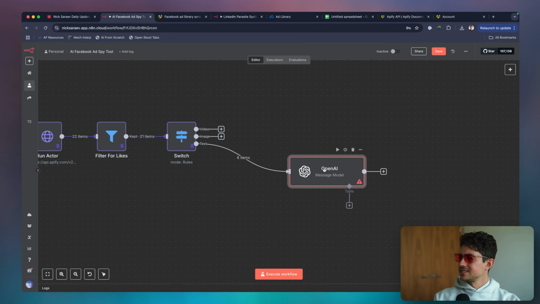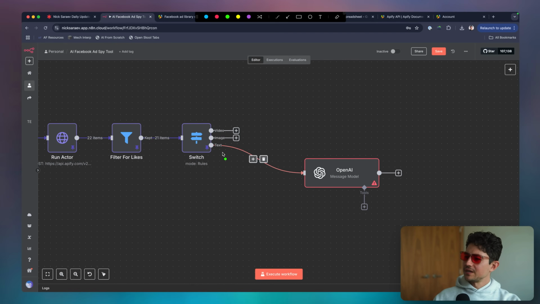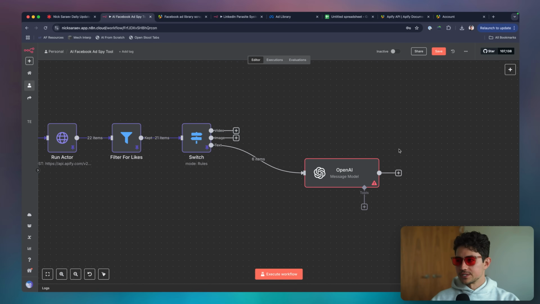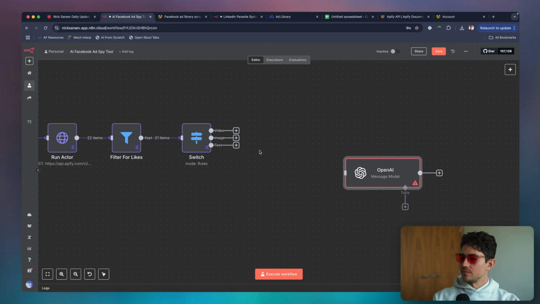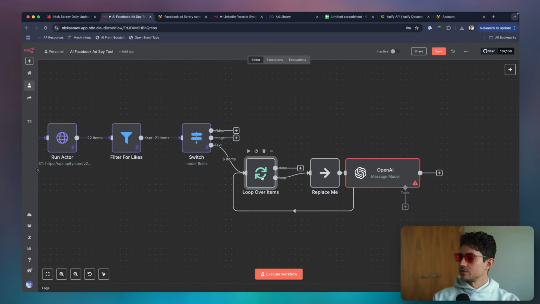On second thought, if I just fed in all 6 items in one go, this would probably take a long time to run, right? You know how sometimes AI can take 5 to 10 seconds? Sometimes it takes 5, another time it takes 10. Well, think about it. If I test this now, it's going to take 10 times 6, up to like 60 seconds to run. That's really crappy from a testing perspective. I don't really think I want to do that. I think what I want to do instead is loop over these items, because by looping over them, it runs one at a time. And by running one at a time, then I will know after the first run is done.